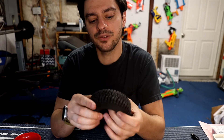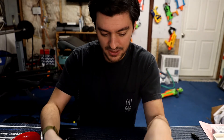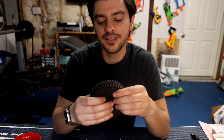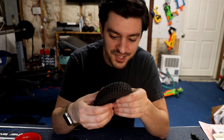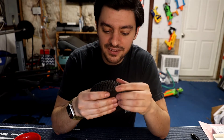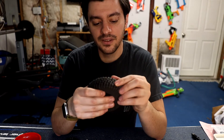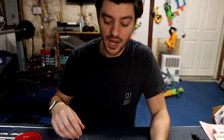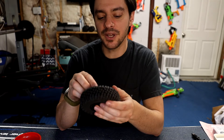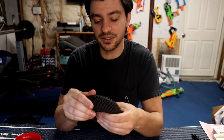Now I just have to put the outer face on — this outer plate — and it kind of keys in. Maybe you could hear that little snap. So there's one. I do want this to be kind of a secret — what the final project will be. I want to keep you guys in a little bit of suspense. Some of my decisions along the way will make more sense once you see the final project, like why I'm going with a slightly smaller tire size and a non-beadlock-looking wheel. I will say I'm looking for more of a street-legal rig. I'm not really looking for a crazy modified-looking truck. That's why I picked this wheel and tire combo.